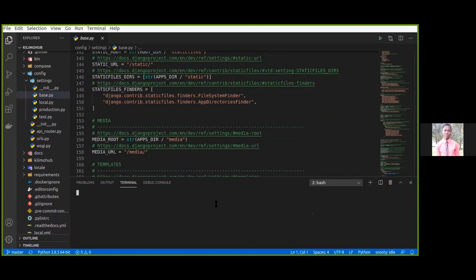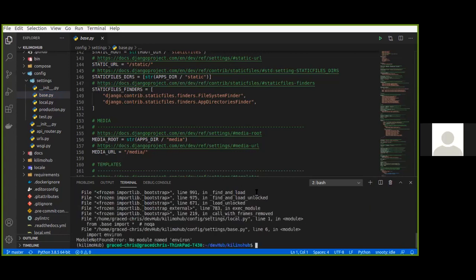Okay, let's see this. There has to be a space, yeah. Collectstatic. Yes. No, sorry. There isn't a hyphen.